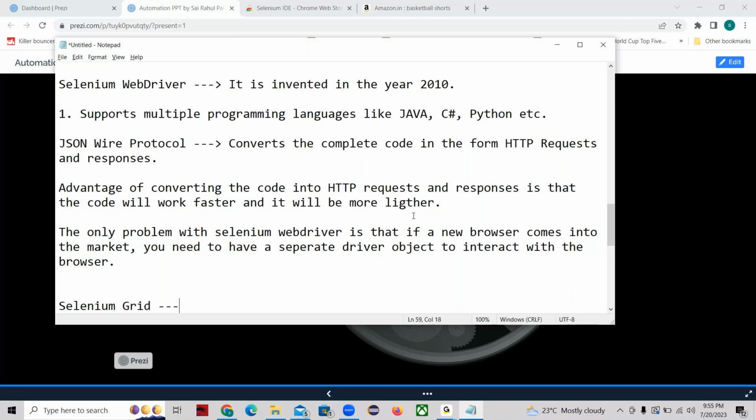What does Selenium Grid do? It performs the test executions in a distributed environment. Just like now I have 10 test cases and I have four virtual machines. Harpreet has one system, Bhushan has one system, Prasad has one system, and Ranjan has one system. I don't want to execute all 10 test cases in my system. So I'll give two cases to Bhushan, three cases to Harpreet, three cases to Prasad, and two cases to Ranjan. I'll distribute the test cases across your systems, and I want them to be executed in your systems. That is what is called performing the executions in a distributed manner. Got it?